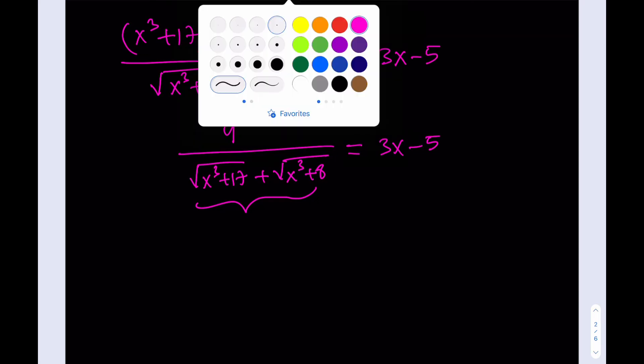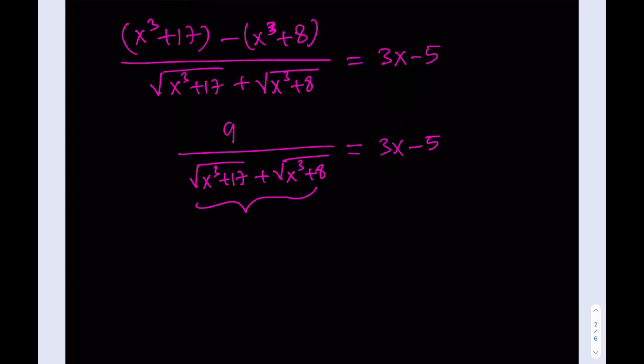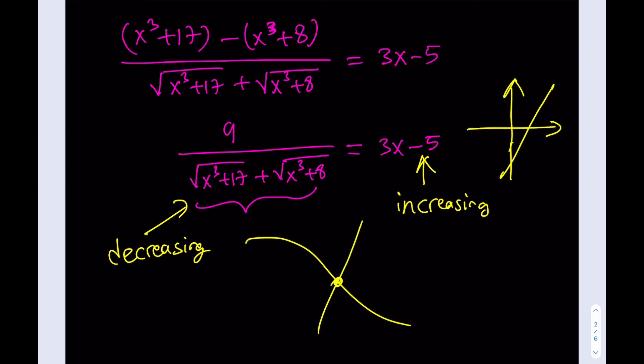So what is that supposed to mean? That's pretty interesting, actually, because now you have two different sides acting differently. So this is a decreasing function, and this is a linear function. Look at the slope. The slope is positive. So this is an increasing function. For the very reason that if you just graph it, it's going to look like this, it's going to go up. Straightforward. So how can a decreasing function be equal to an increasing function? Well, this is what it's supposed to mean. One goes like this, the other goes like that. You know what that's supposed to mean? They intersect at one point. Beautiful.